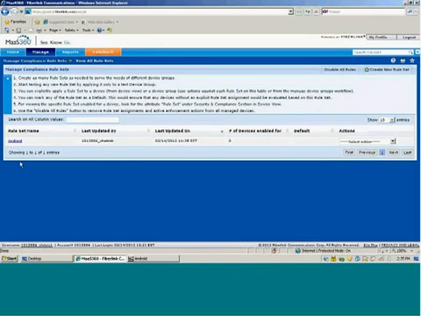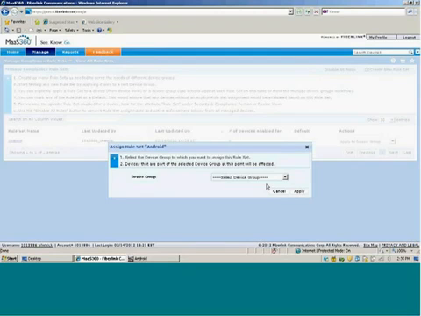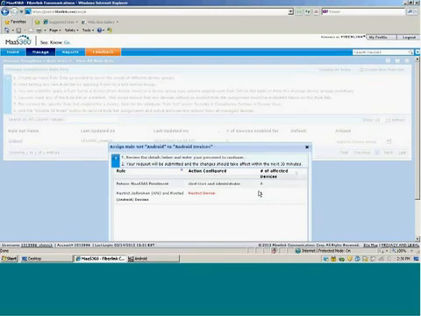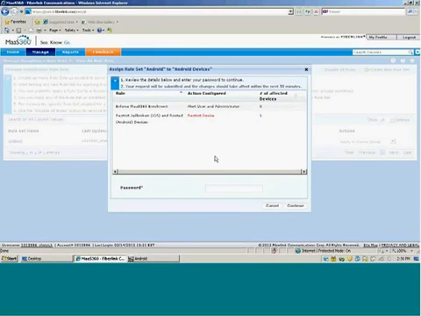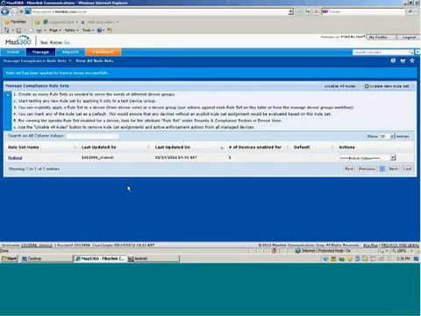Okay. So if I go back to results, I can now see that this is my one rule set. It hasn't been enabled for anybody. If I wanted to, from an action perspective, I could make that the default rule, or I could apply it to a device group. So I'm going to go ahead and do that, and I'm going to say apply it to my Android devices. It's going to tell me how many are there, and it's also going to tell me what's going to happen to those devices. And I'm going to go ahead and issue my password once again to confirm this. So now that's pushed down, and that's happening at the group level.